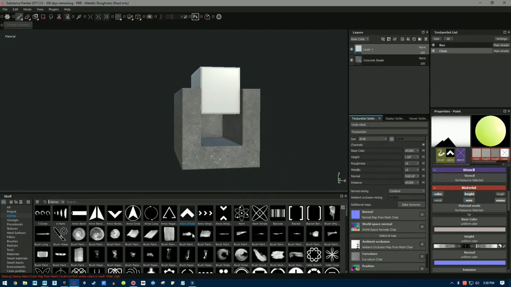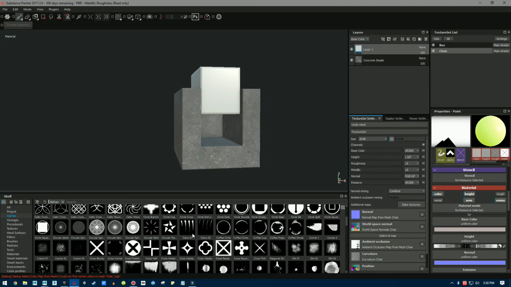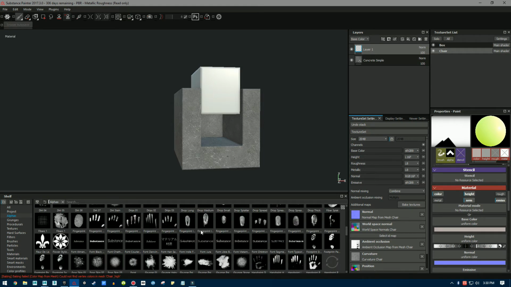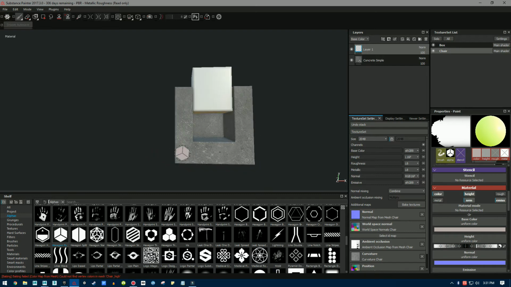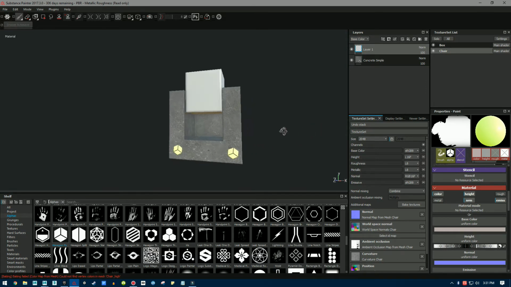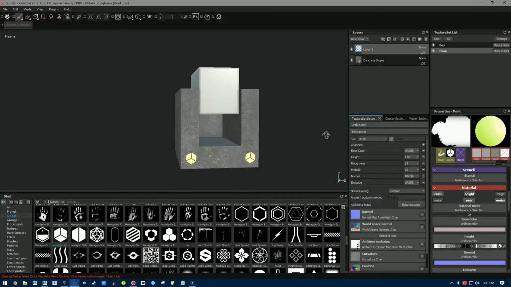And let's see, what else can I do? What else might be neat? Something like, yeah, I'll use this instead. Okay, so what I'm going to do is use the right mouse button with control, and that will shrink this. Okay, and I am going to bring this down a little bit further, and I'm going to pop one of these right here, and I will pop one of these right there. Okay, so these two are emissive now, which is kind of convenient. And let's see what else I can do.